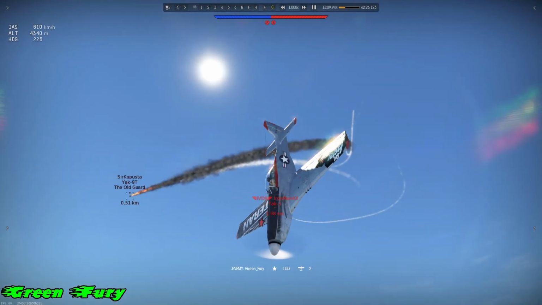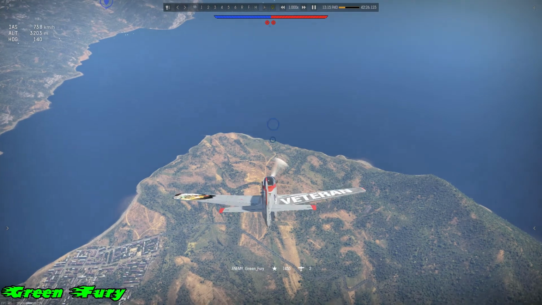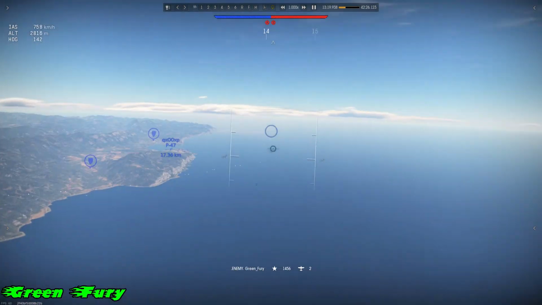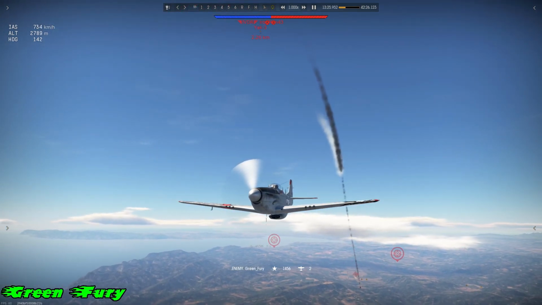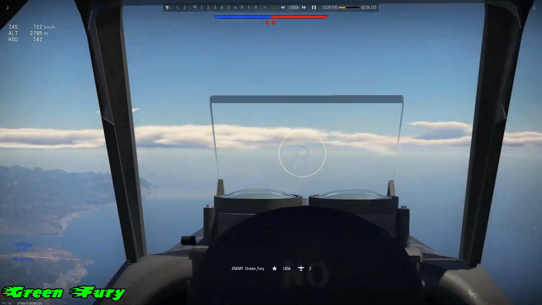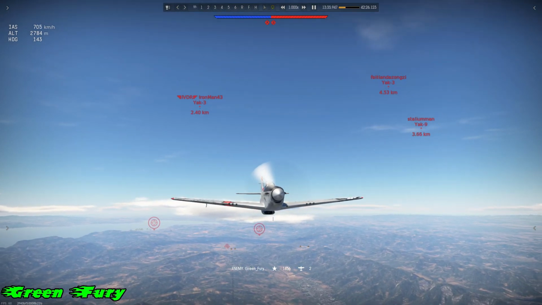So look at this, the energy retention and the speed in this thing. All of those players above me are what? Probably about 2,000 meters above me, 3,000, and they're diving on me, and they still can't catch me. Okay, they still can't catch me. So unfortunately, I'll run into the end of the map, so I have to reset my battle.